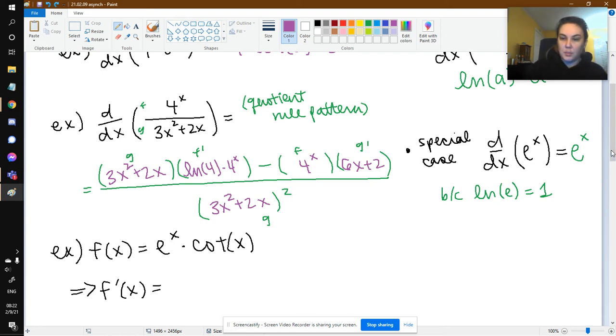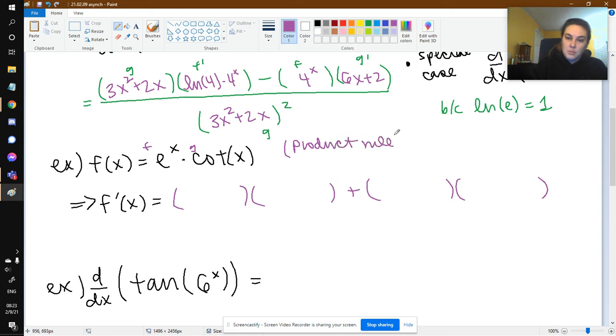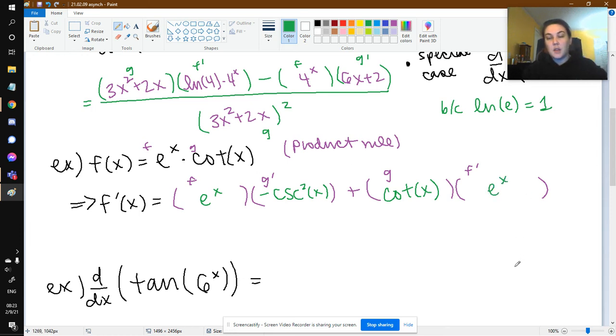Nice. Next, we can examine the product rule. So I see that I have two functions multiplied together. I'm going to label one of them f, I'm going to label one of them g. I'm going to do my pattern from my notes for the product rule. I'm going to say this is rewrite f times g prime plus rewrite g times f prime. My first thing I'm immediately going to do is do all my rewrites. Now I'm going to remember the derivatives. The derivative of cotangent is negative cosecant squared. And the derivative of e to the x is just e to the x. Finished problem.